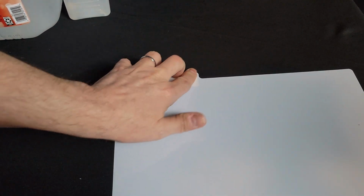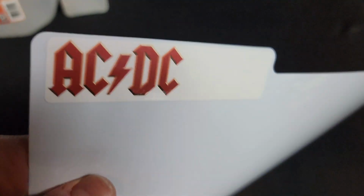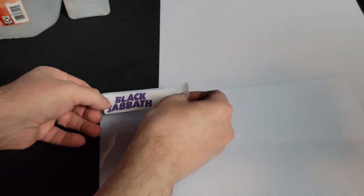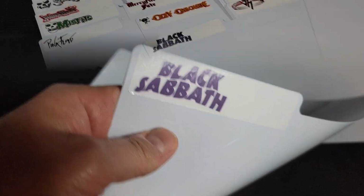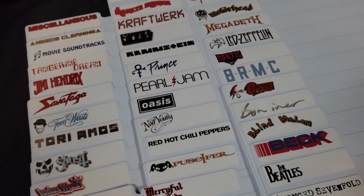For bottom-feeding metalheads like me with minuscule collections, this labeling system is not that much work and is easy to maintain as the collection grows. If you already have thousands of records broken down by genre, then alphabet, then artist, this would be insane to consider so late in the game. But if you have time to reorganize, go for it. Here is my first batch, and I cannot wait to get these in between the wax.